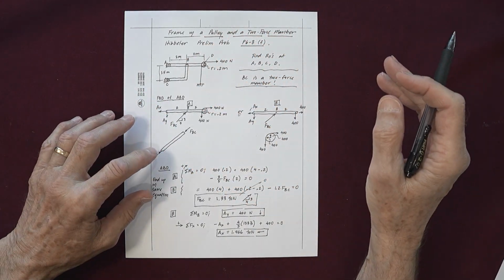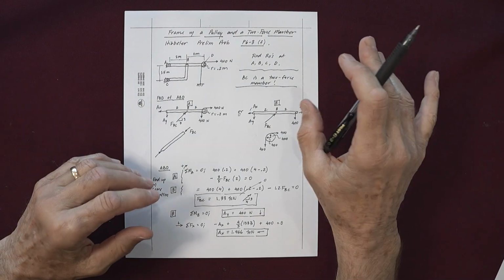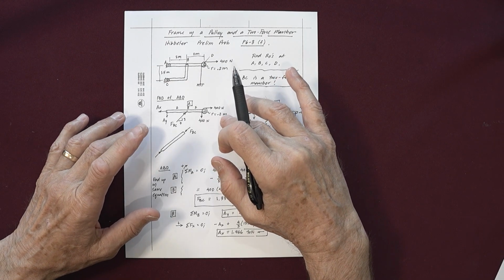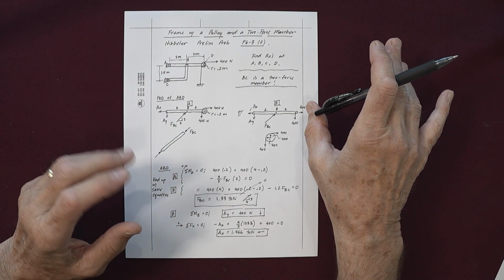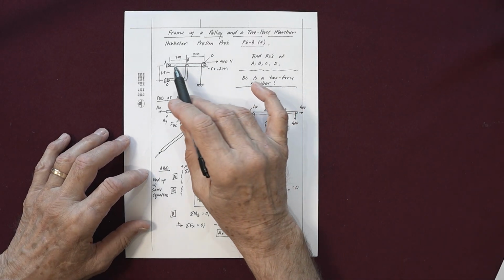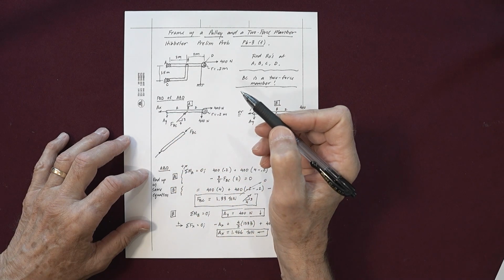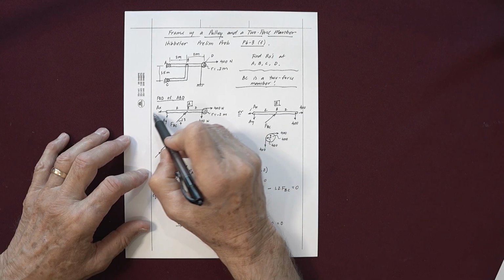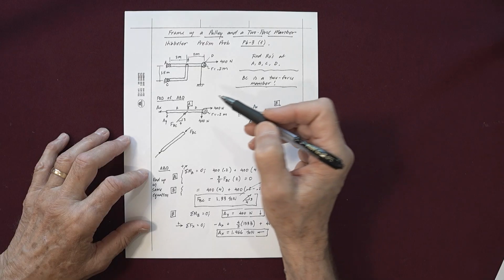When you look at this problem as is, you wonder, how do I solve it? But once you draw the free body diagrams, then you have a problem that you can solve. Students sometimes try to get by without drawing a free body diagram, but it's super important that you draw one. So let's start with this horizontal member here. You've got a pin here, so I'll put a couple of pin reactions on it. Since this force is going to the right, I drew AX to the left. I'll explain AY in a moment, why I drew that down.